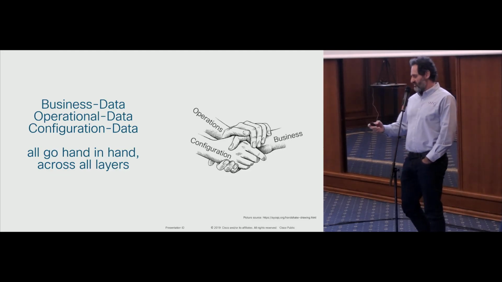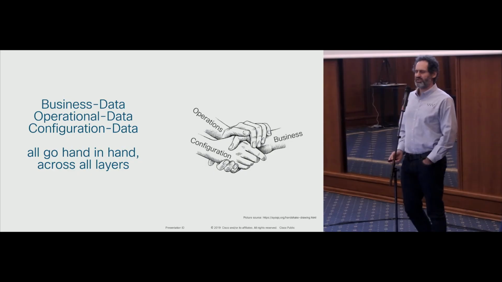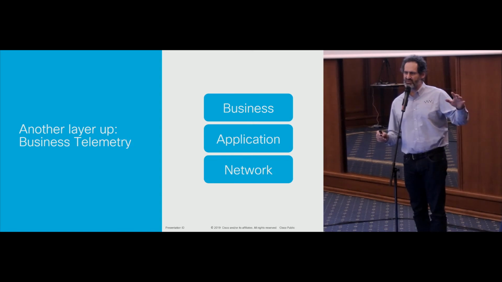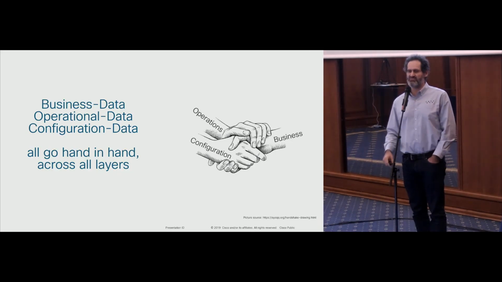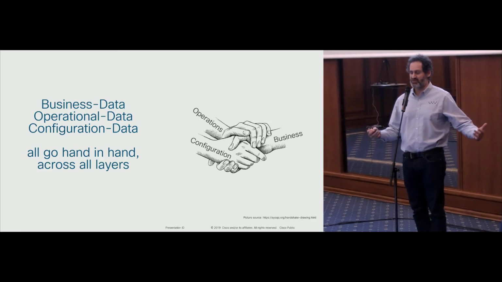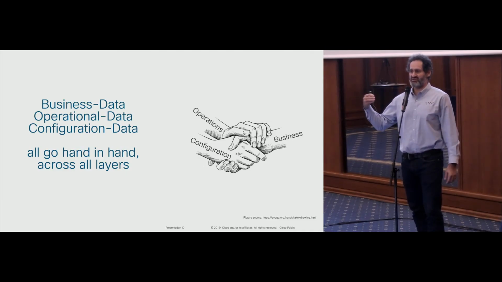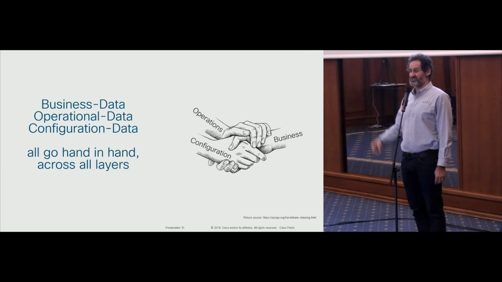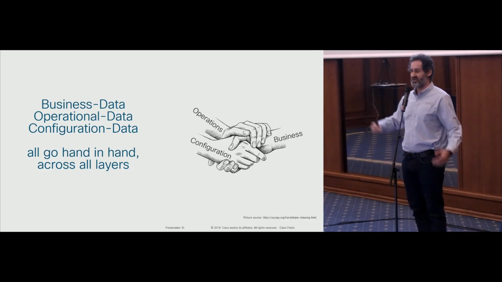Thanks, Frank. So, okay, we've seen the network, right? The network we love. Great. We've seen active probing. We've seen the application. But the point is that, as Frank mentioned, we're missing the business view. Why do we do all this? Because there is a business intent at the end. And we need to correlate information that Frank mentioned. So basically, the config information that might give us the service information, along with the operational information, and along with the business view, right? And that might be coming from multiple sources: the application, active probing, passive monitoring, the operational information, etc. Those have to work together for what a business intends.